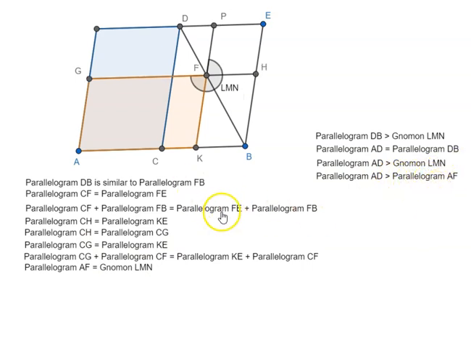So, we have proved that of parallelograms applied to the same straight line falling short by parallelogrammic figures similar and similarly situated to that described on half of the straight line, that parallelogram is greatest which is applied to the half of the straight line and is similar to the difference. That is proposition number 27 of book 6 of Euclid's Elements.